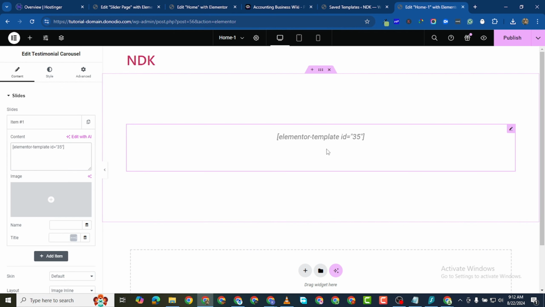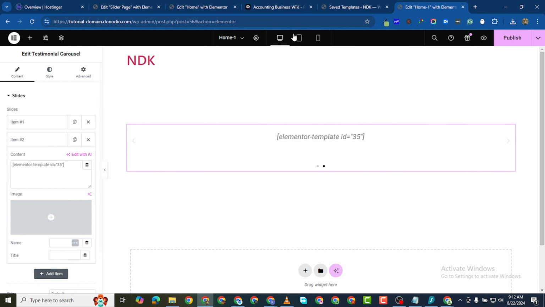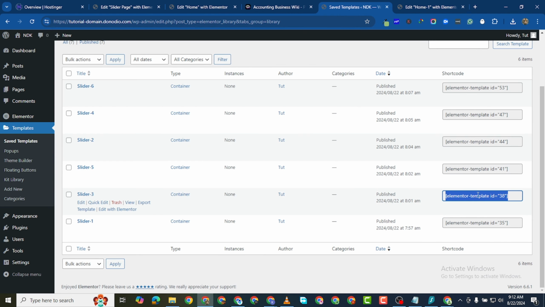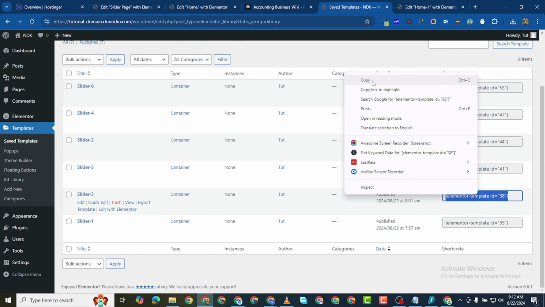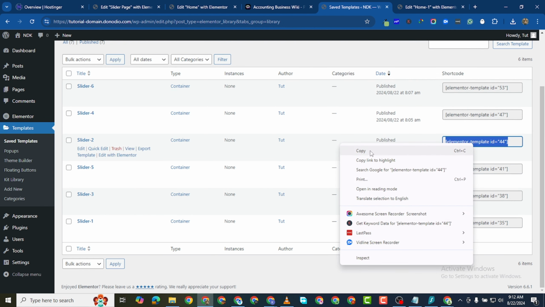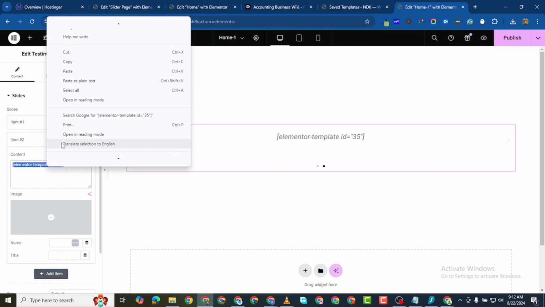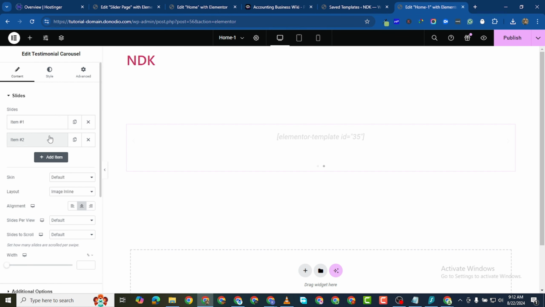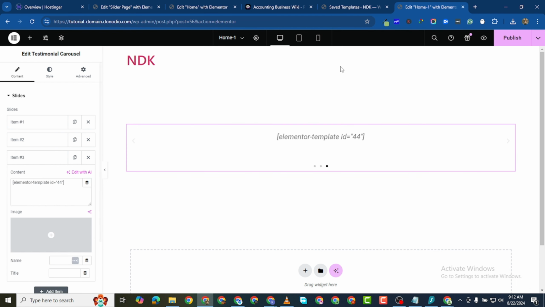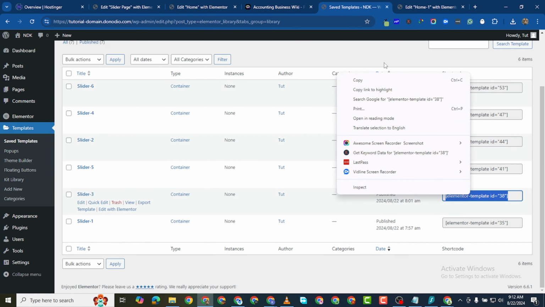You may not see it right now, but when we preview it, you are going to see it on the front end. And then I'll duplicate this. Come. And then I'll copy the shortcode for Slider 2. I'll paste it here. I will do the same for Slider 3. This is Slider 3.